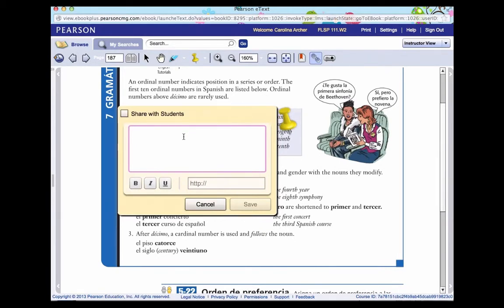So for example, I say primera semana, week. La semana is feminine. La semana, I will say primera. So we don't drop the A. La primera semana. Or la tercera semana. So only with masculine and singular nouns.